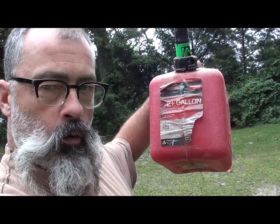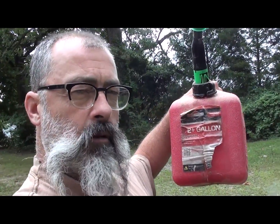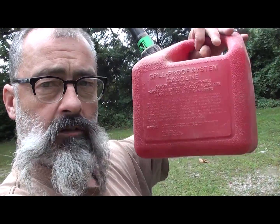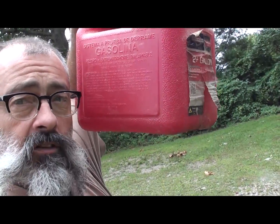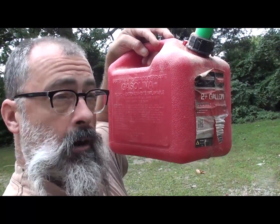You would think that if I bought a Briggs & Stratton gas can — Mark Fill Fuel Filling System — that keeps vapor and water out of your gas, how hard would it be for the engineers to put a line somewhere on the can? There's none anywhere to tell you what is exactly a gallon. Maybe I don't want two gallons of two-cycle fuel. Maybe I only want a gallon. Complaint department.